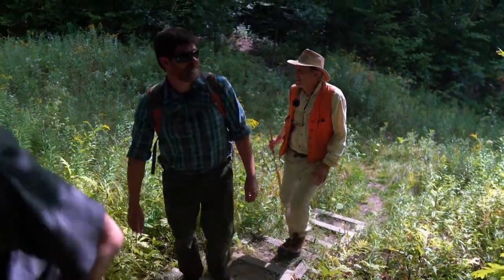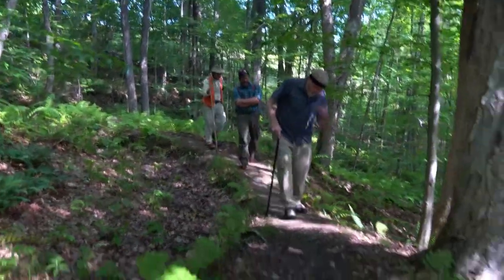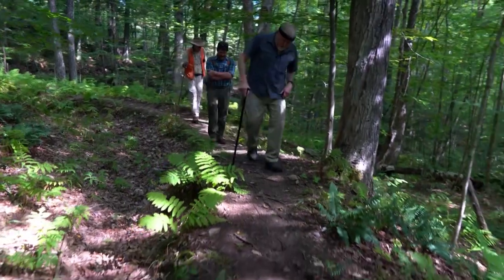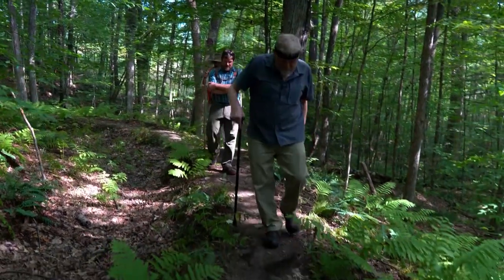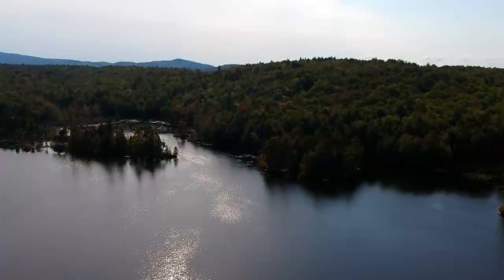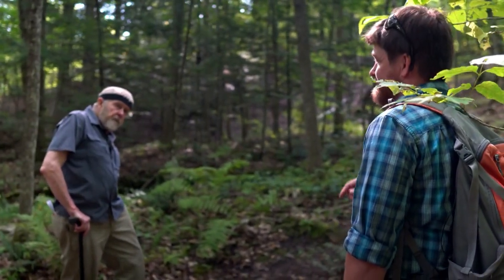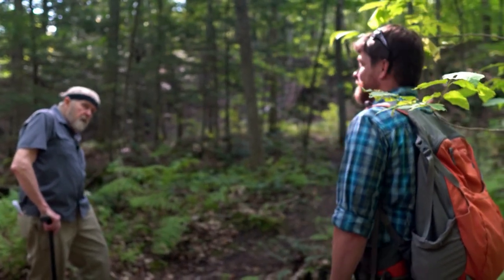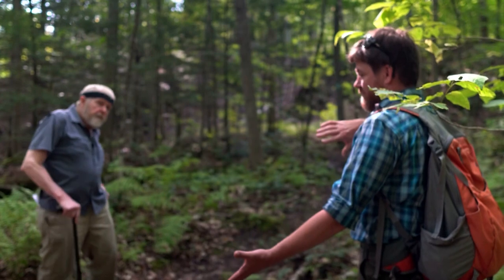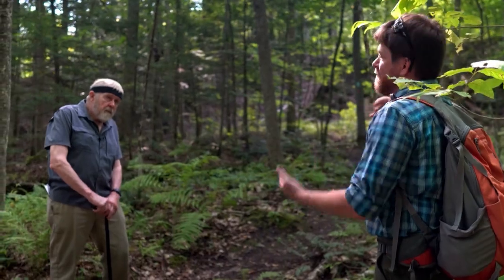If you look alongside the path, you'll see what remains of a canal etched in the forest floor. The Shakers dug it by hand to move water from uphill to their community downhill. Water powered their mills and grew their food. We're not too sure of the timing of the different components of the water system because the records for the Shakers for this community burned in the fire. But my guess is this was probably one of the earlier reservoirs. And they probably worked their way up the hill, adding more reservoirs and more canals as they needed more water.